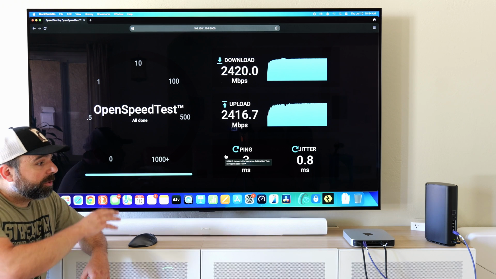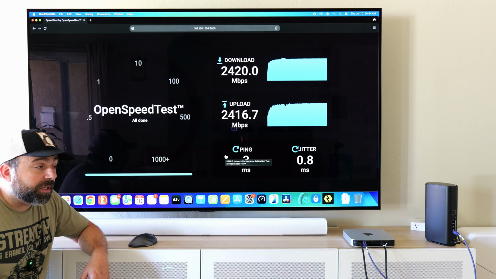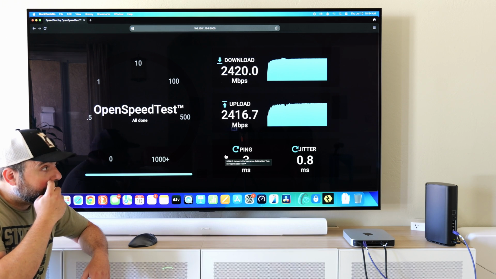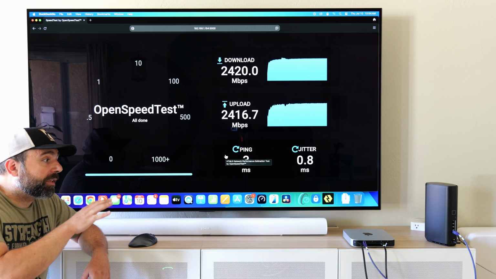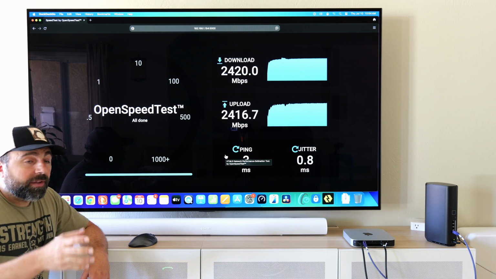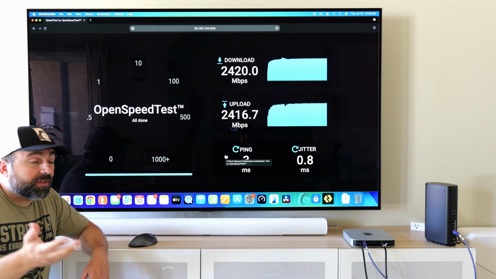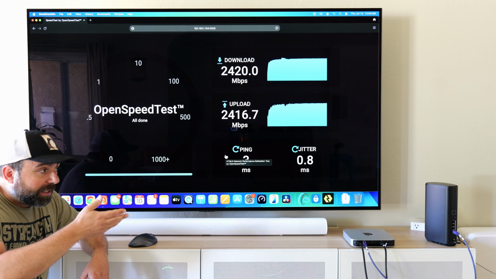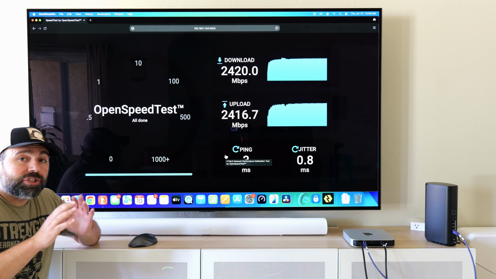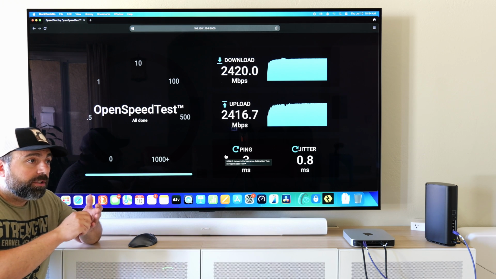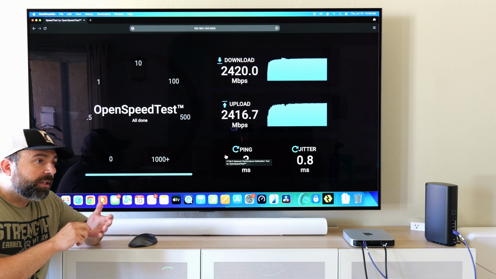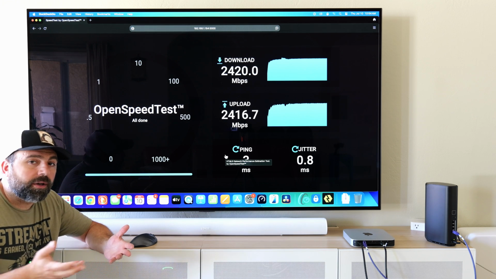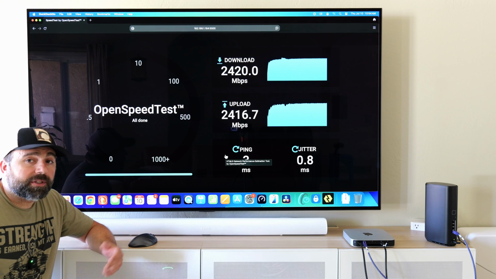This is the beauty, especially if you can Ethernet to it. Even in wireless backhaul, if you can Ethernet to it, and that's the whole point of this video, you don't need the Wi-Fi 7 devices. If you have Wi-Fi 7 devices, that's even better, but not really necessary. And there's nothing you need to change on your phone. You don't need to wonder, if I have a Wi-Fi 6 phone connecting to a Wi-Fi 7 router, do I need to change anything? No, you don't need to do anything. All of this is automatic.